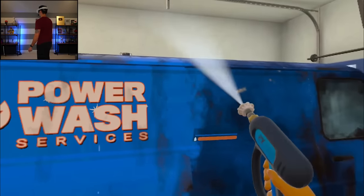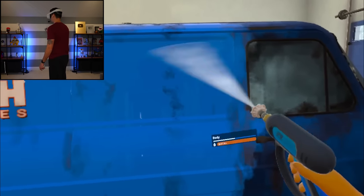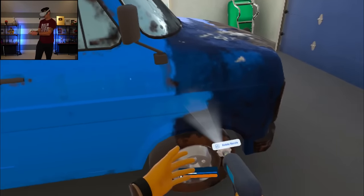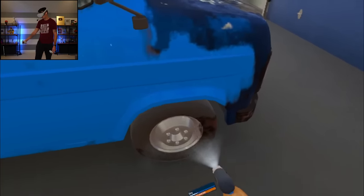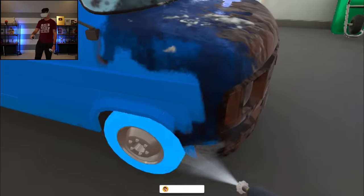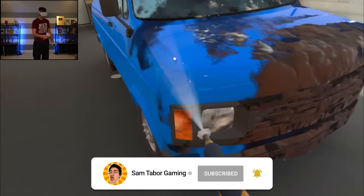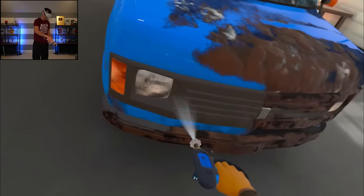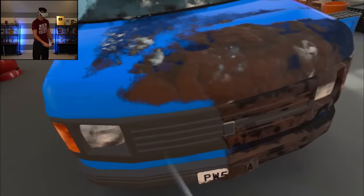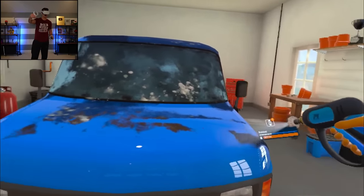What a great company vehicle. I don't know why we went off-roading in it, but it's a great vehicle. There's really no point in rotating the nozzle, I just realized, because you can just go like this. You know? I have hands. Oh, apparently I cleaned that. Oh, and that. Nice. All right, I get it. It is a little more convenient to not have to go like that. You don't want to hurt your wrist, you know? It's a very physical game. Oh, that is so satisfying.